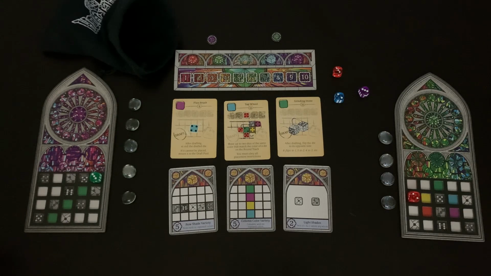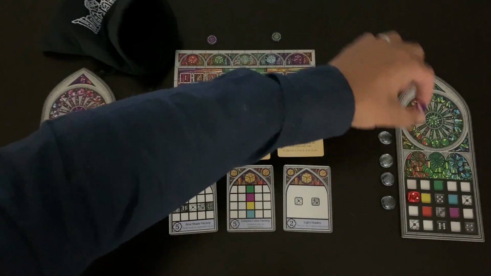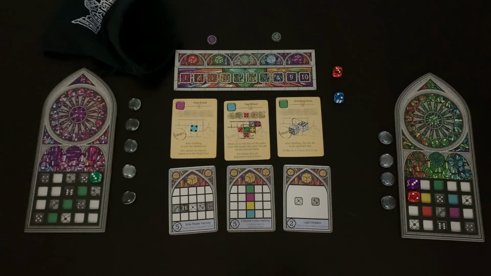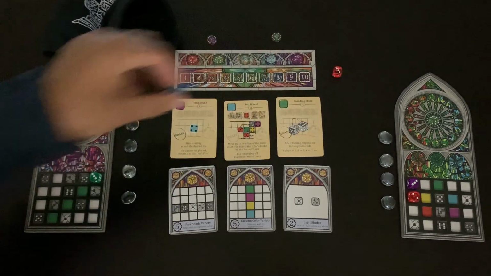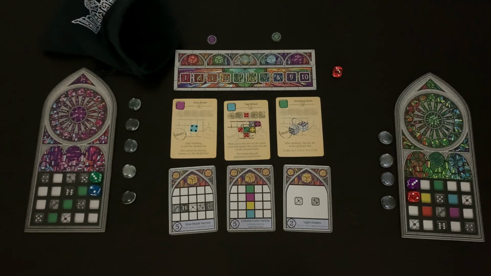Once each player has taken a turn selecting and placing one die, the round then continues, but in reverse order, starting with the player who just took the last turn. So, ensuring to take into account all placement rules, the second player is going to go ahead and take this 3 and place it in this corner. And the first will take the 2 and place it along this edge right there.